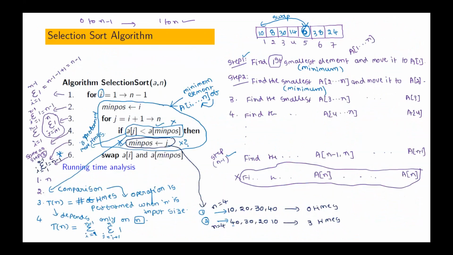Now, if we are counting how many times the operation minimum equals j is performed, can you tell me that count? It is not going to affect running time. Only for curiosity, tell me how many times that operation is performed if n elements are given. It is less than n for one loop, but overall, for all n minus 1 steps. Okay, that I leave to you. Similarly, for other sorting algorithms I'll give some tasks like this, which we will discuss later. Please count, write it on a sheet of paper and keep it with you.